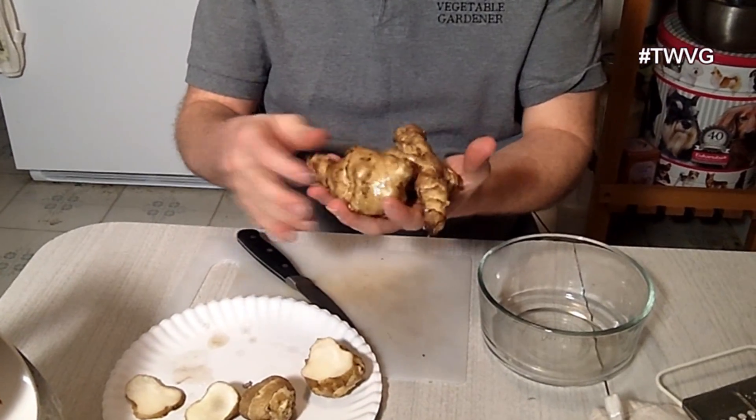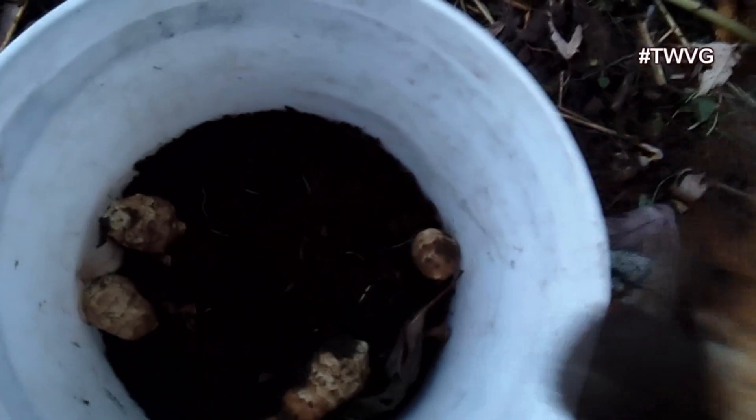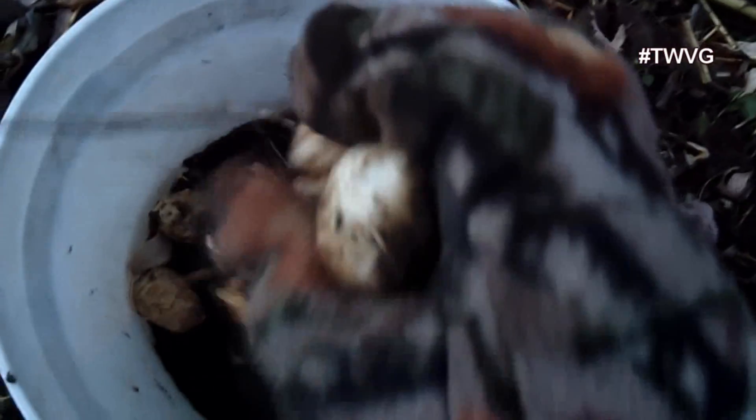With those conditions you get tubers like these. For storage, we put them in an airtight bag in the crisper of the fridge and they've done quite well over the last several months. You can also put them in a bucket and layer soil, mimicking as if they're in the ground. We've done that in the stairs that lead up to our attic — it's very cool there and they've kept very well.